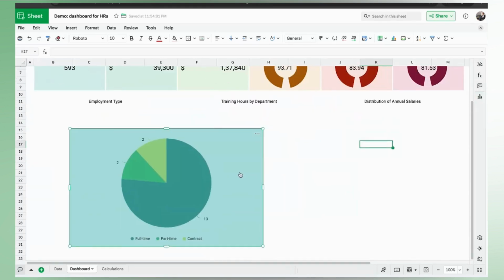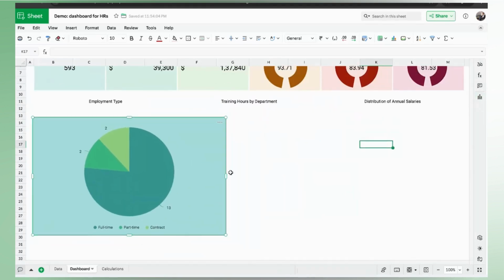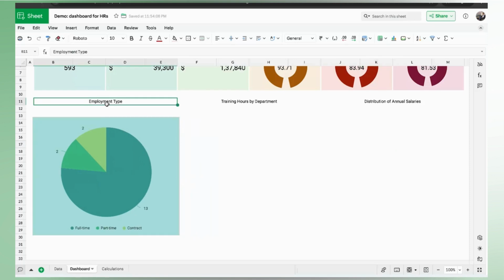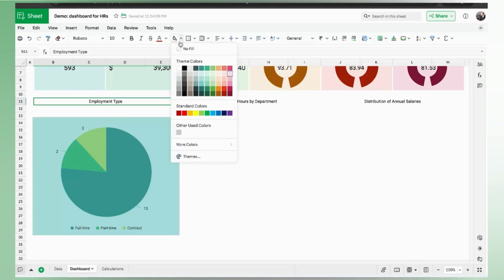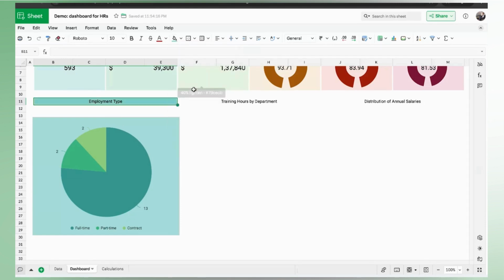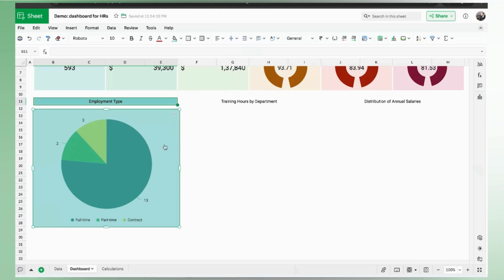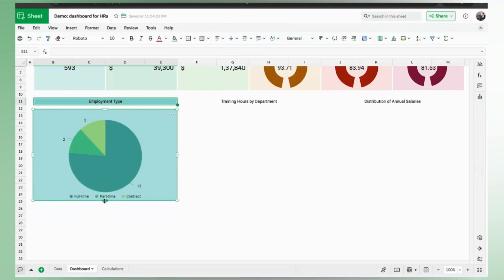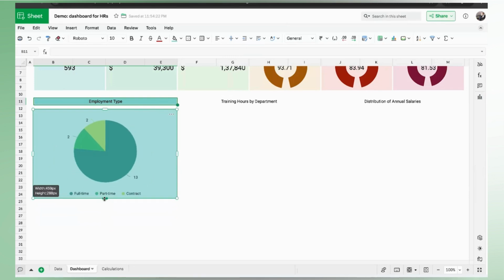Once that is done, you can fit this over here. And you can add a color to this title. We've used a pie chart to represent the employment type because it doesn't have too many categories, and in a pie chart we can see the dominant value quickly.